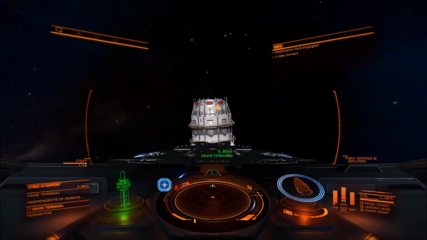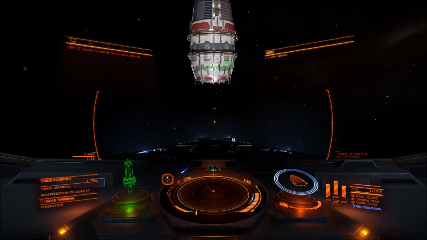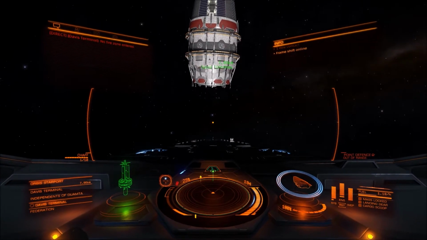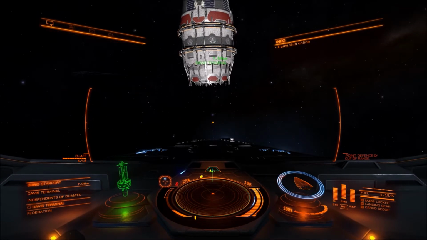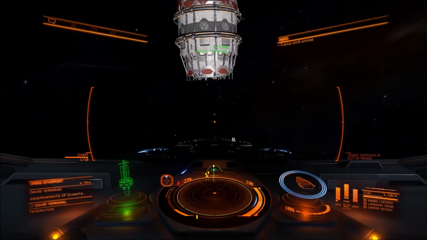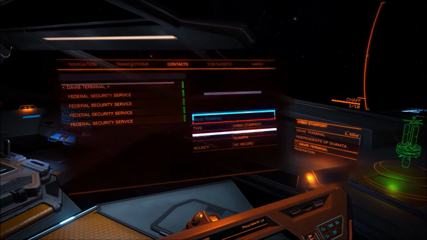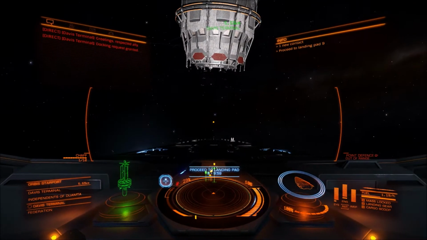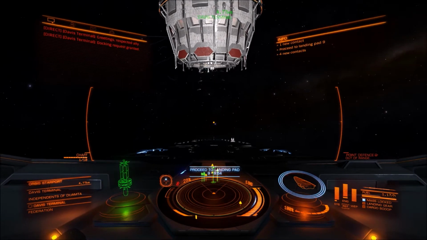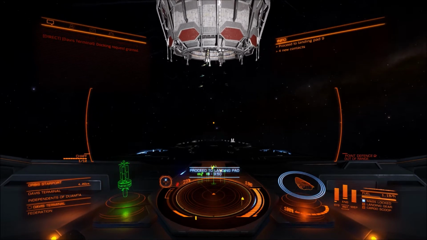If you want to do it on the cheap, there is a way. You can team up with somebody that you know has the advanced discovery scanner, and then just follow them around. It's a boring way of doing it, but it works. I did try it once. Well, I wasn't the one doing the following, I was the one leading. I had someone else follow me around. I can't remember who it was. And I mean, it worked.